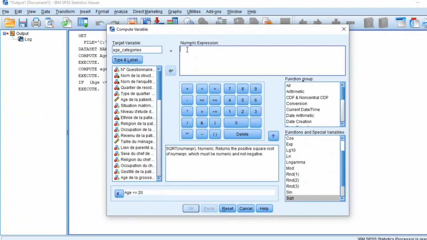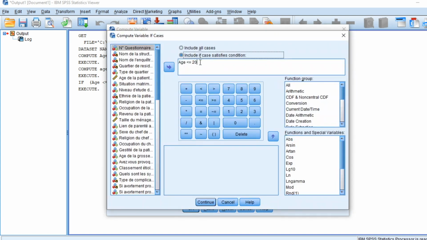I then click on transform, compute variable, age category. The second value is 2, and the age is going to be more than 20-year-old. So I use the superior symbol for 20-year-old, and the second condition is that I use the logic symbol and age is going to be less or equal to 40-year-old.